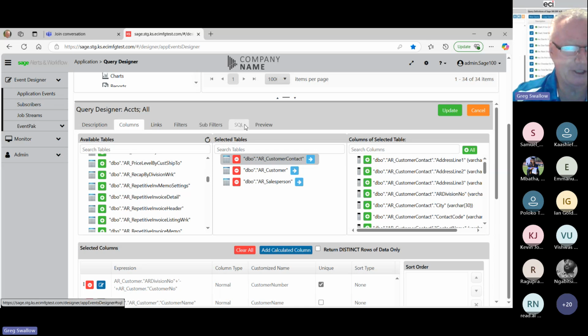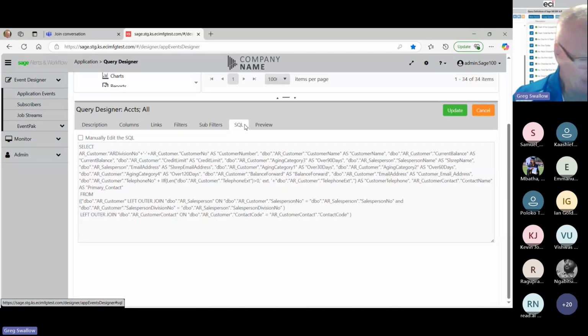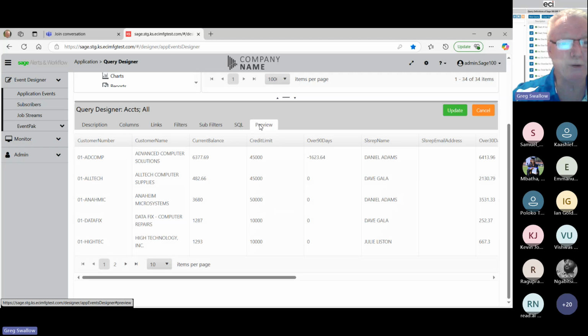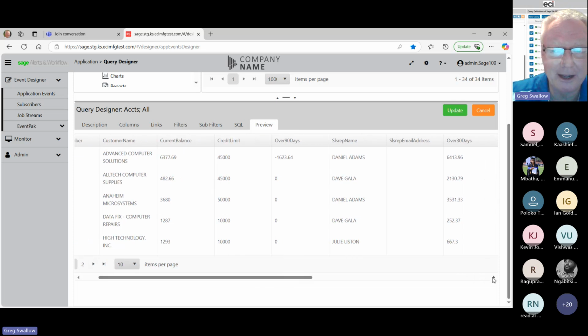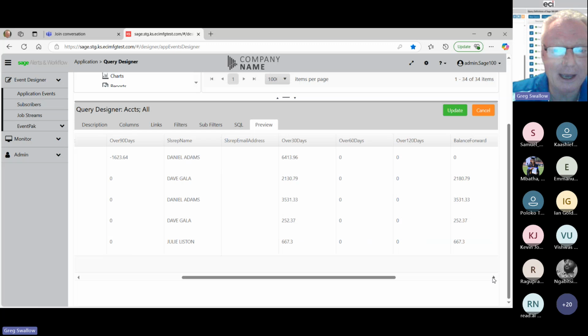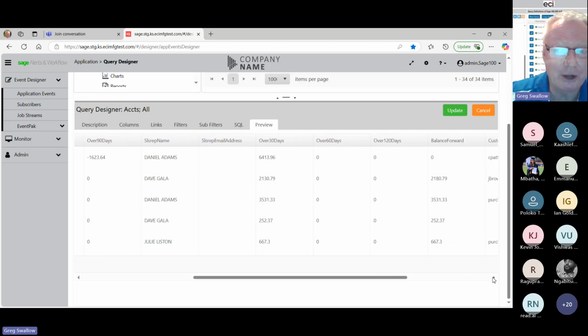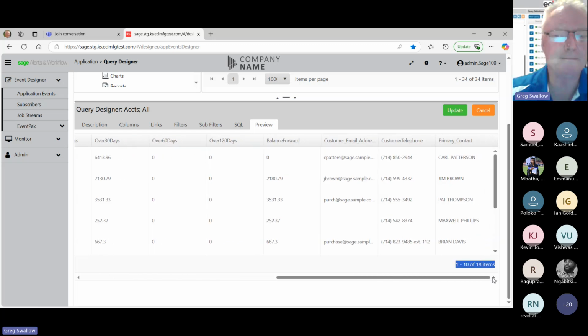For some people, it's just show me the SQL behind it, because you may be very good at, comfortable in looking at SQL. So we give you that ability as well to look at the SQL and pull that information out. But when I want to preview, I just pull from this database the customer number, the customer balance, the credit limit, the overdue customers on it, the sales rep associated with it, right? So this is the type of information that can come out, and then I decide, okay, what do I want to send, and who needs this information, right? Maybe it's the salesperson, maybe it's the sales manager, maybe it's finance.